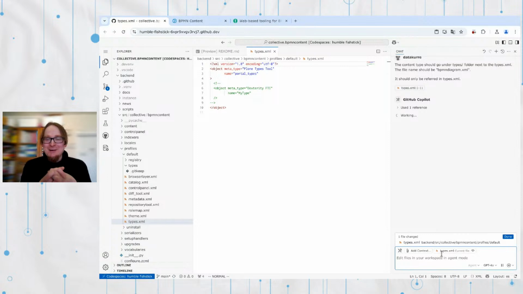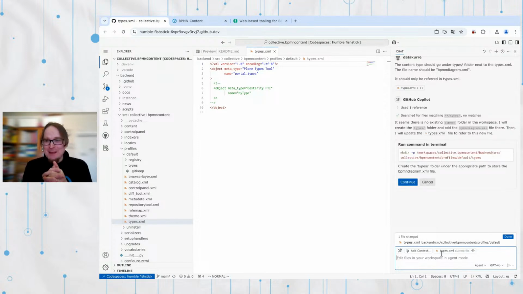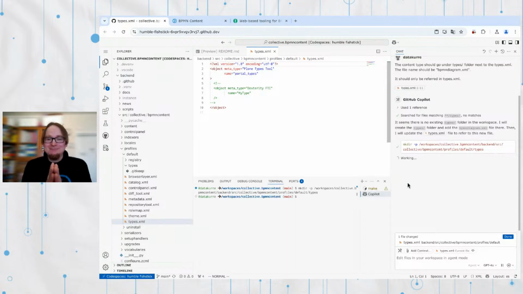So now we are teaching our assistant to code for us. If it were a human, I guess it would learn things. Now that it's just an LLM without memory, it will forget everything. And let's see. So it tries to create a file that should already exist. Well, what would go wrong from that? Okay.